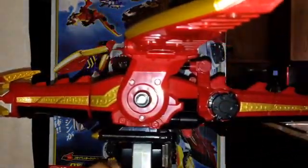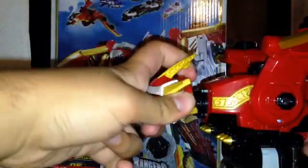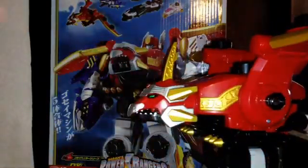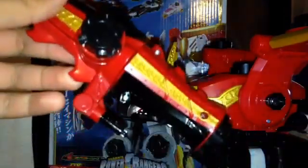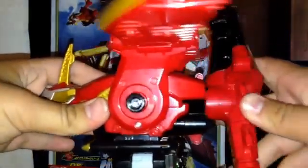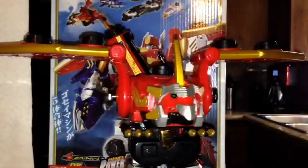Dragon header, or not dragon header, the Gosei dragon slides on and locks in place. Take off the tail and the neck. Take off the dragon header and attach it to the rest of the body. I'm going to lift that horn up for now, and then this actually becomes a sword. Make sure the black parts are opposite from each other, and then attach it to the back for now, sideways, which is something I wish the American version could have done.